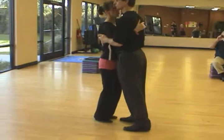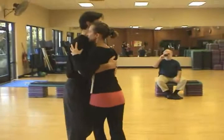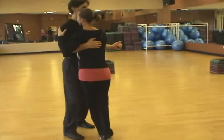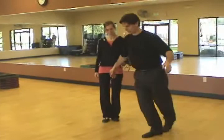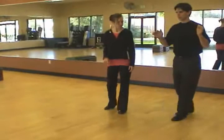What we often see, even in close embrace, is the leaders do a lot of side-to-side motion. So the follower has to do a lot of work doing these back ochos. Instead, what I do is that I go forward. So I'm sharing the workload with her. Instead of her having to reach way behind like this, or ultimately pivot, she can walk backwards in cross system in a more zigzag, gentle kind of way.